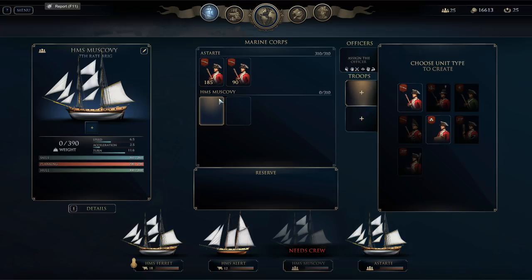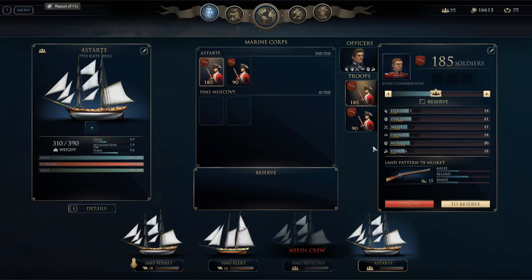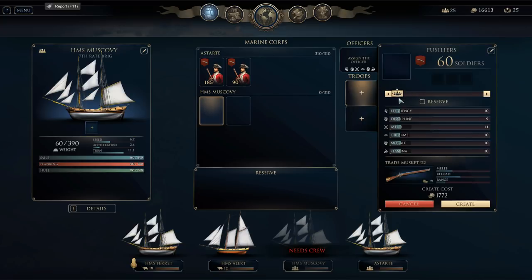Oh, it looks like we can actually add troops to this one as well. So that might be... I don't know how many ships I'm going to be allowed to take, so we're going to have to take a look at that. Oh, we can create some new units as well. Excellent. So let's add some fusiliers here.